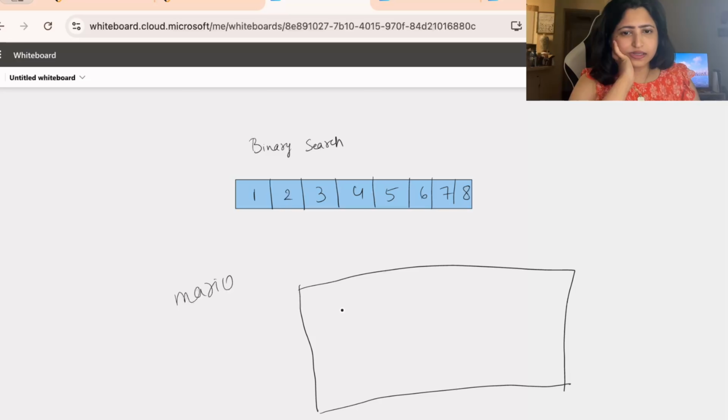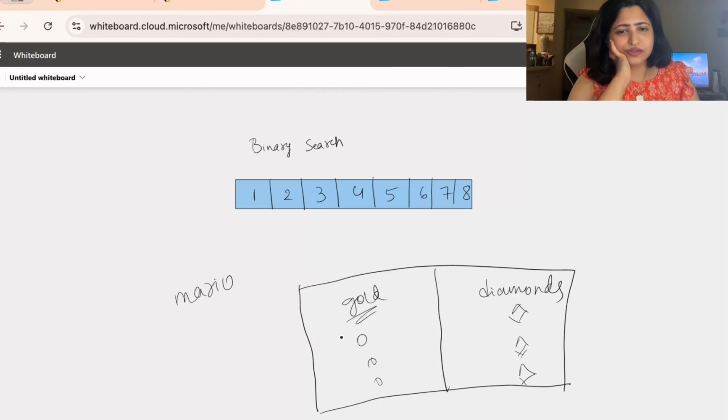And then he has gold here, and let's say he has diamonds here. So the field is divided into halves, with gold coins in one half and diamonds in the other. This time, let's say Mario's goal is to collect diamonds and not gold. This is his entry point.